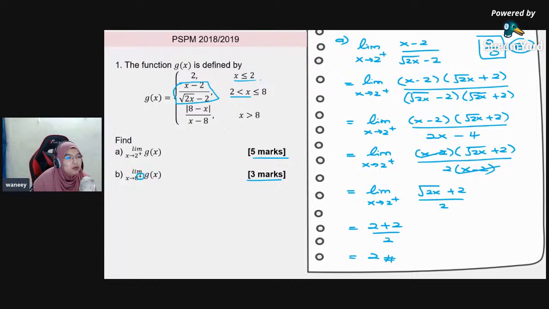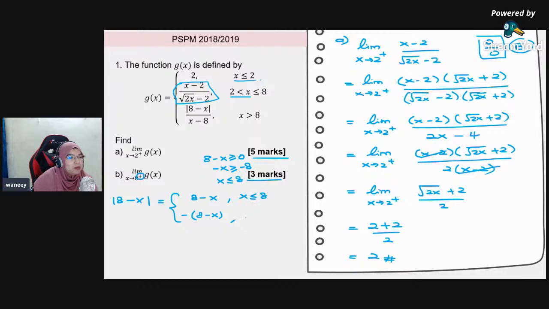So kita buka dulu simbol modulus. But when you open it, be extra careful. This is 8 minus x. So masa kita buka, one of them will become a plus 8 minus x. Another one is the negative of 8 minus x. So selalunya yang ada masalah yang sebelah kanan ni lah. So sebelah kanan ni, the rule of thumb is kita ambil benda yang dalam modulus, kita let it be greater than or equal to 0. So 8 minus x greater than or equal to 0. Negative x greater than or equal to negative 8. So kita akan bahagi dengan negative. So kita kata flip the inequality sign. So this is for x less than or equal to 8.